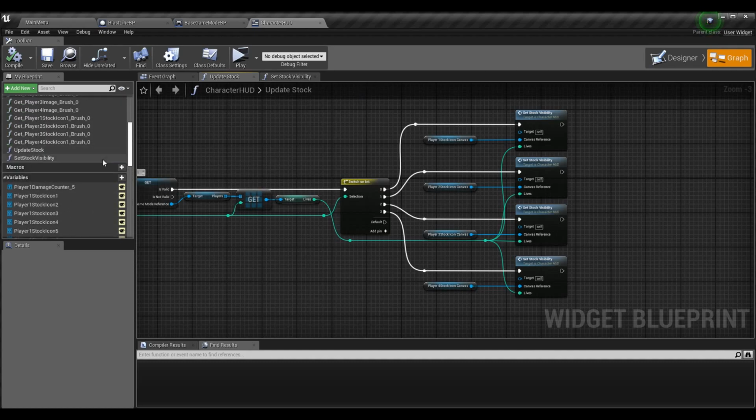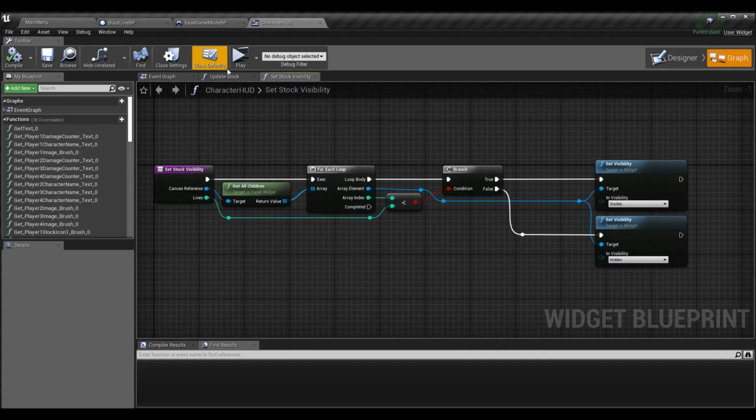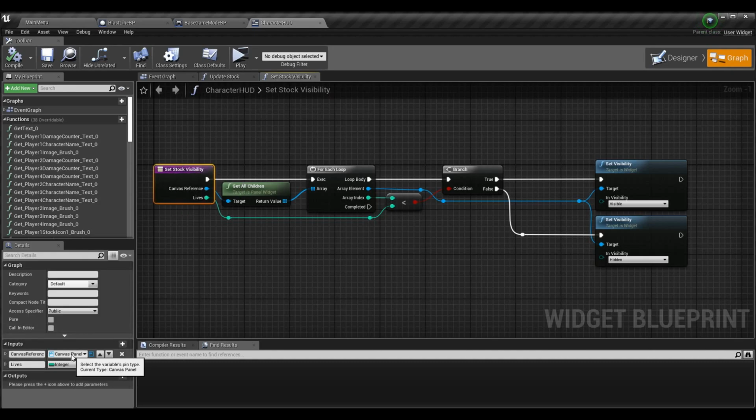If you want to do this, just go up to your functions, create a new function. I called mine set stock visibility. And it takes in inputs of a canvas panel, I called it canvas reference, and an integer, which of course I call lives. The canvas panel is what we get all the children from, loop through, and set the visibility. And then the lives, of course, is what's checked against to determine if that icon should be visible or not.